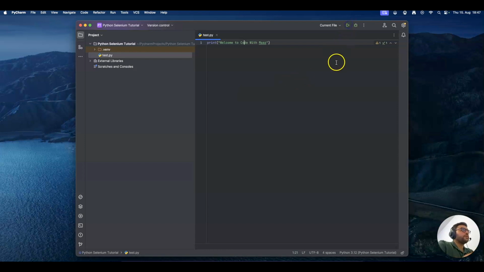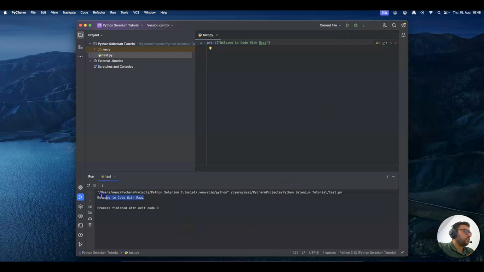Alright, so let's run it. So you see welcome to code with mass is printed. That means Python was integrated perfectly and everything is perfect up till now.